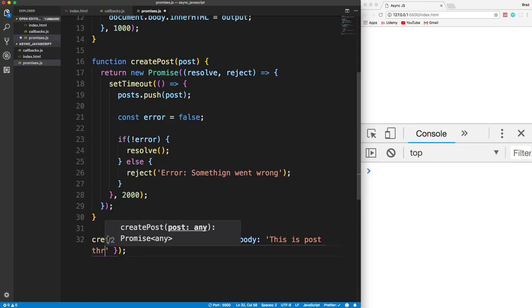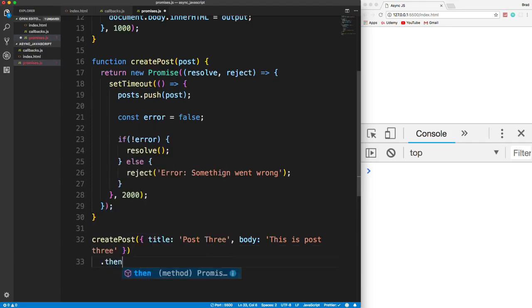Can't type. Okay, now we're not going to pass in a callback like get posts. We're not doing that anymore. This returns a promise, meaning that we can now use the .then syntax. So we can say .then, and then in here we want to pass in get posts like that.